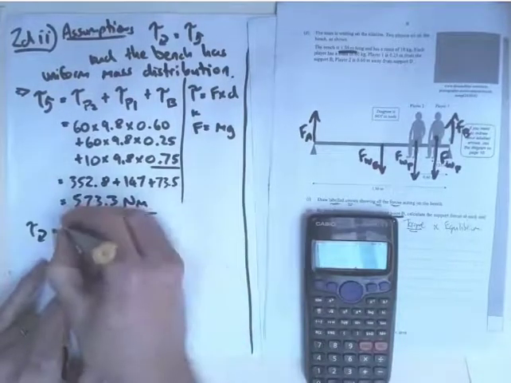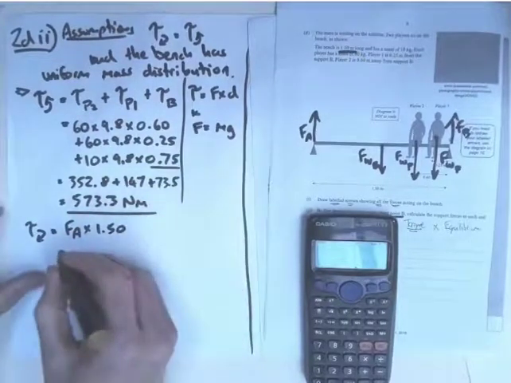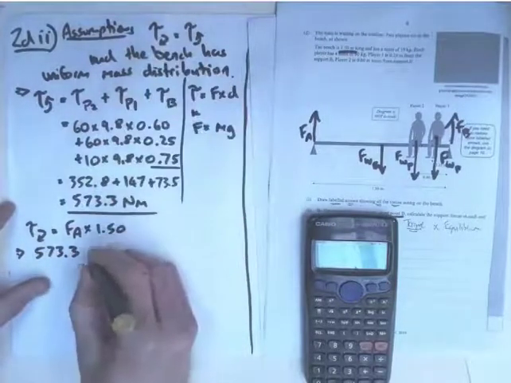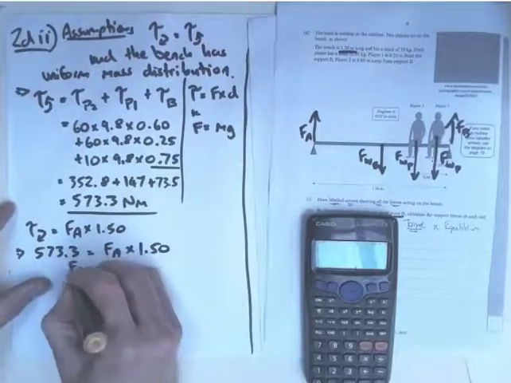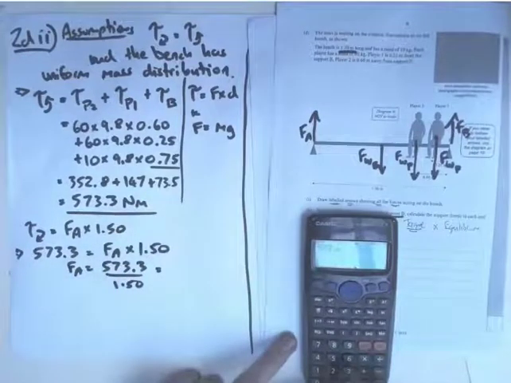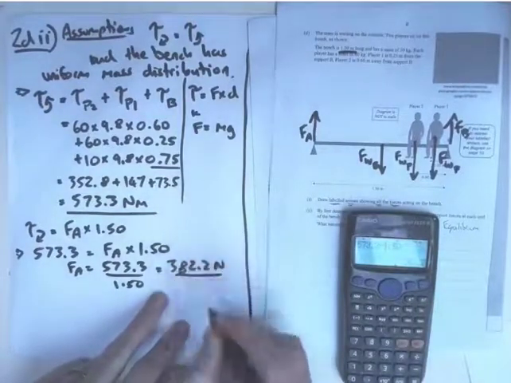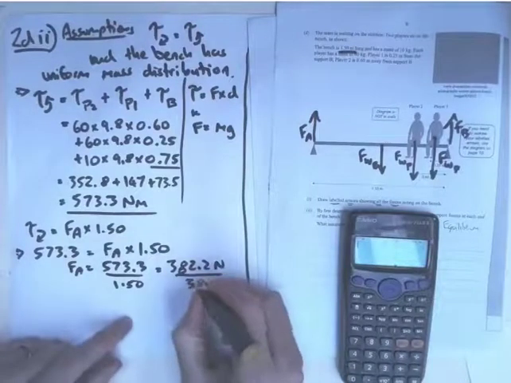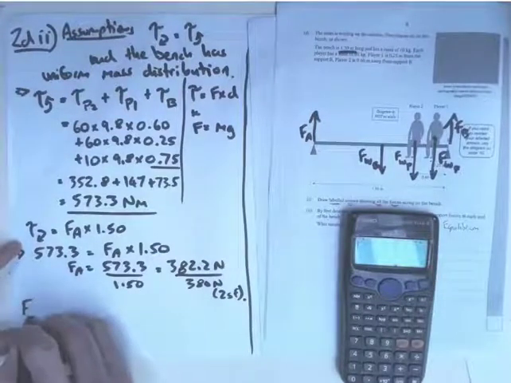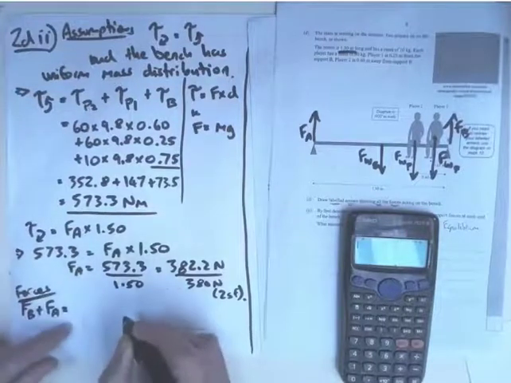We're not going to round them because we want to carry through as much accuracy as possible to later in the question. Alright, now for equilibrium, the torque in the anti-clockwise direction equals the torque in the clockwise direction. About point B, the only torque in the clockwise direction is from the support force at A, and that acts at 1.5 meters from the support B. So we can substitute in: 573.3 on the left-hand side equals the support force at A times 1.50. So the support force at A equals, in the end, 382.2 newtons. I'm going to keep that written down, but I'm also going to round it to 380 newtons to two significant figures for the answer.